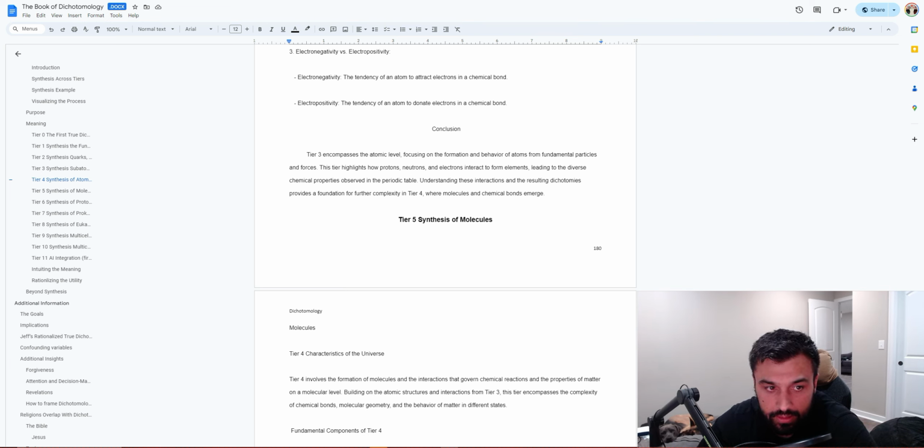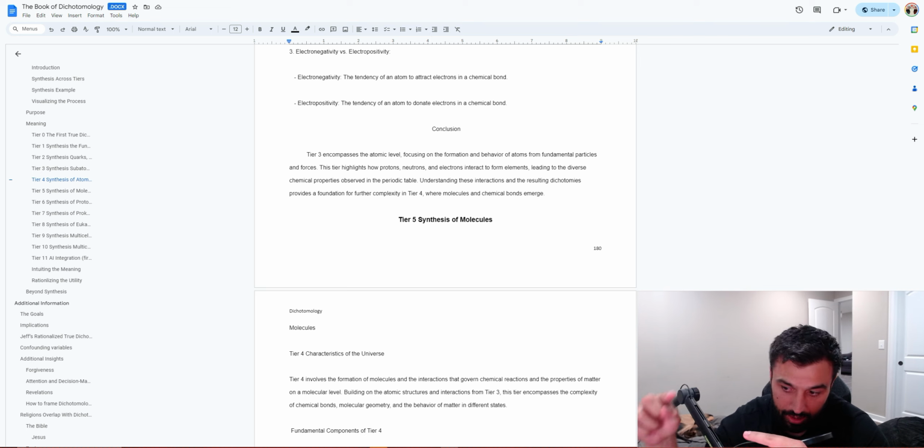And so the atoms come together, they create molecules. But the atoms are formed from electrons, which is a different whole tier. So their tiers can interact with each other to create a whole other tier. And that's what we have to keep in mind for future use and future understanding, that not only can things within a tier create the next tier, but also combining things within this tier and the other tiers creates a new tier.